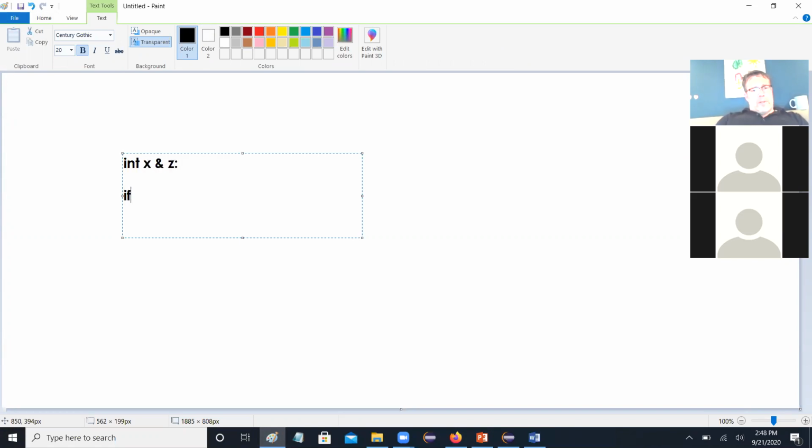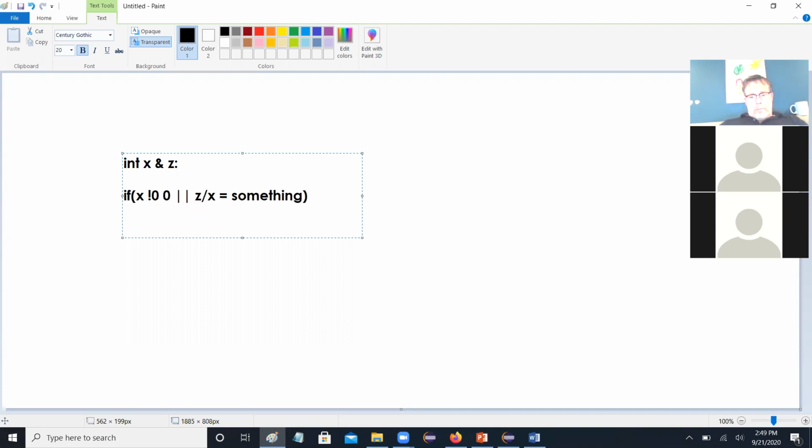And I might test something like if x is greater than 0 and z divided by x equals something. Or I could even do, if x does not equal 0 and.